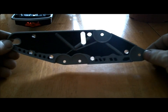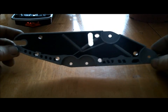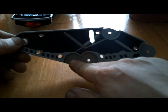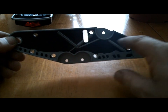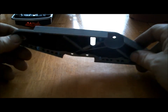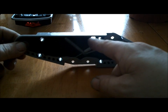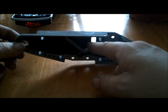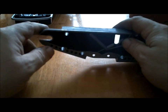Here's what's left of the original suspension, one of the side plates. If you can imagine, the two front bogie wheels here, the rear wheel, and the top bogie wheel up here. This unit helped guide the track and keep it straight. And it had a spring, a pin that went through here with a spring on it. And this went around the front drum that turned the track.